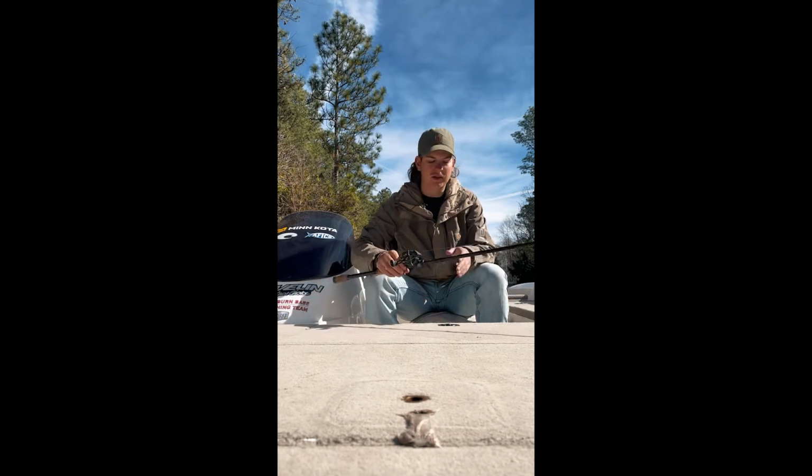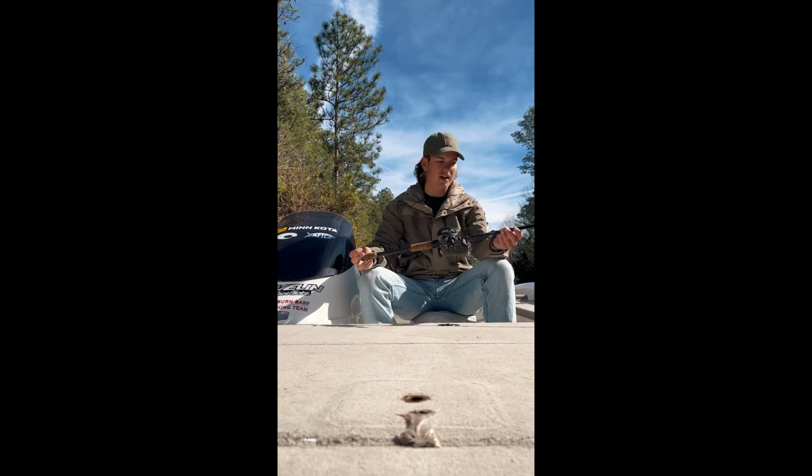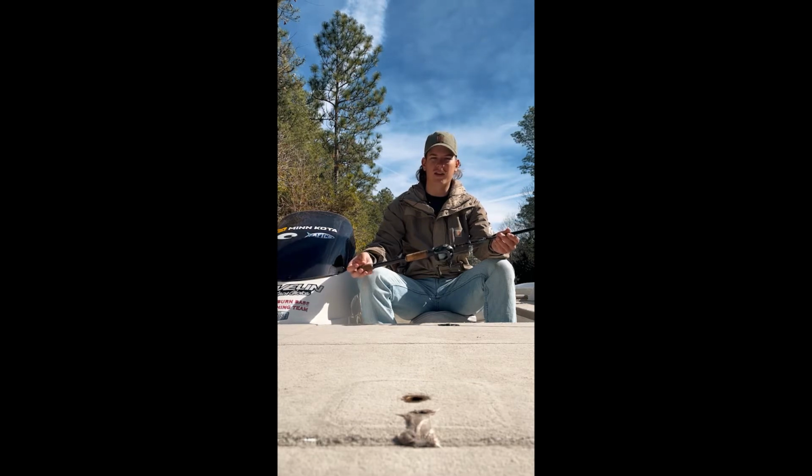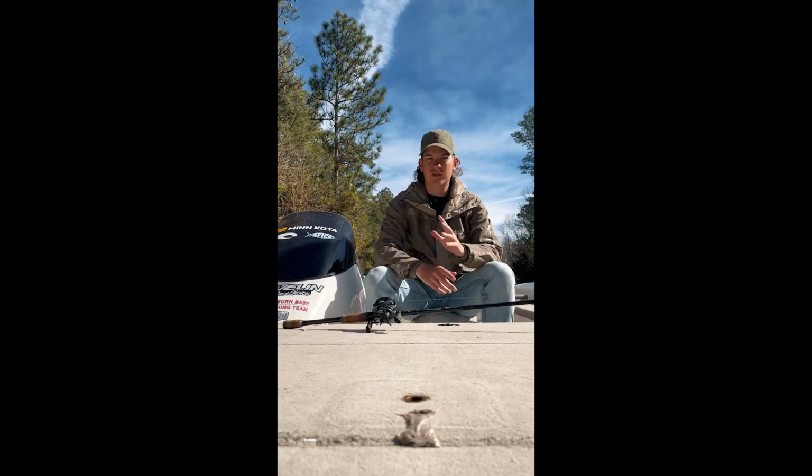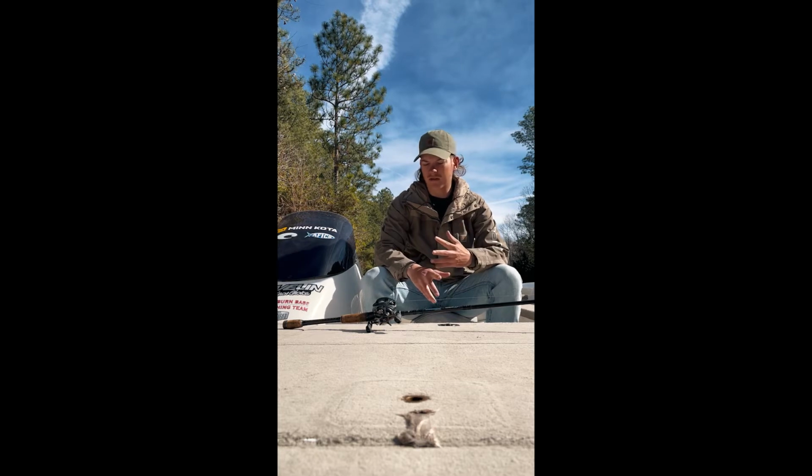So what I'm going to show you here is my setup. It's a Dobbins Champions XP DC 735. It's a 7.3 medium heavy, extra fast action. It's a great rod for throwing braid. It's got a really light tip on it, but it's got the backbone to get those fish out of the vegetation. So I'm just going to show you real quick kind of what we were throwing.